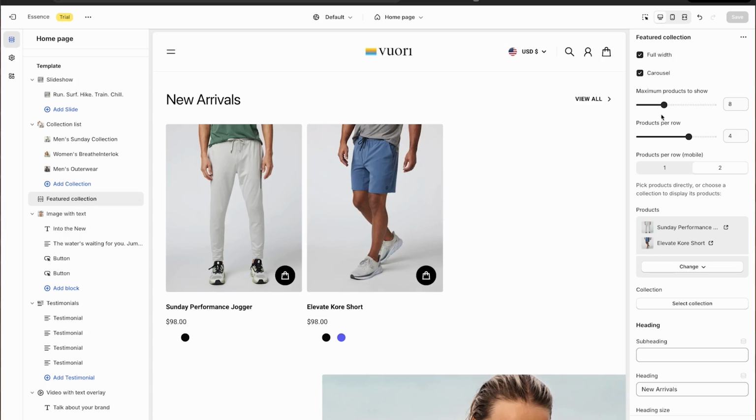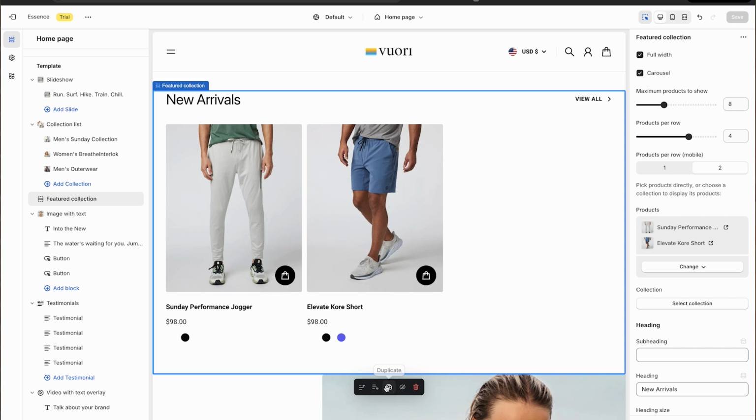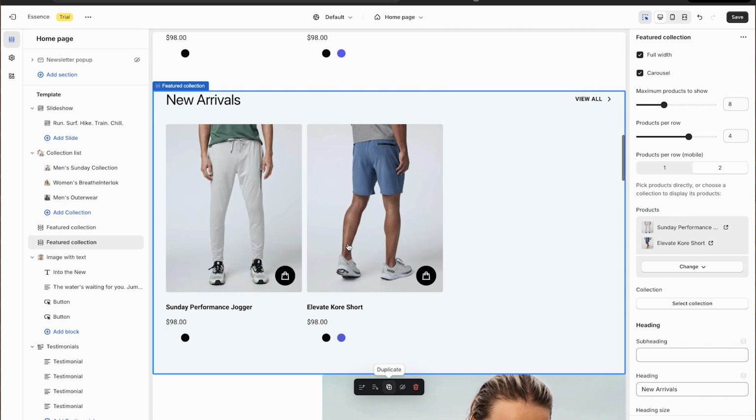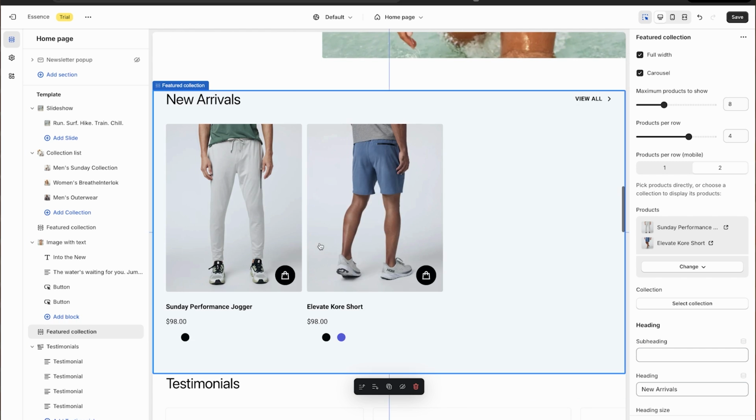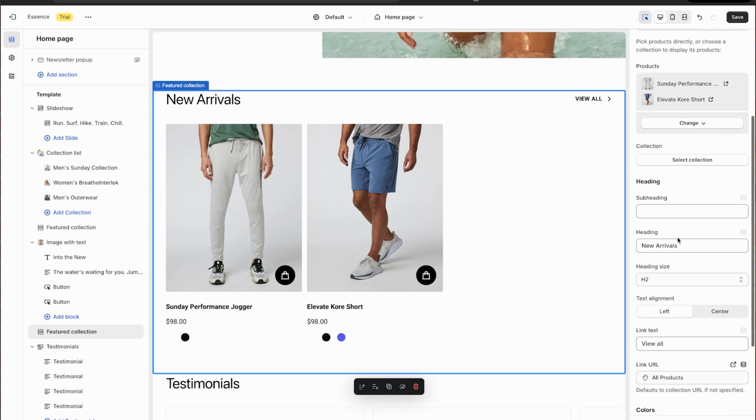So what I'm going to do, and this is something that you can do for yourself, if you've already manipulated this section and changed some of the settings in here, you had it just right, then something you can very easily do is toggle the activate inspector, and we can duplicate this section very easily, and it will completely redo it right here. And then all we want to do is move it down here and rename this to must-haves. I don't have all these products added to this test store, so I'm just going to leave these two for now, but this gives you an idea of what this will look like.